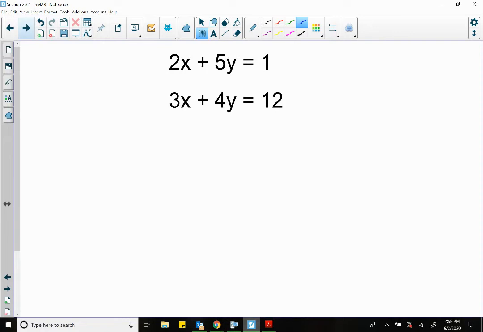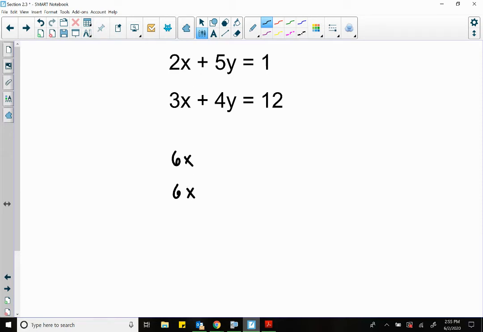All right. So in this one, either variable is easy to get rid of. Okay? Most of you probably chose x, so let's fix the x. Usually on this problem in class, I make you do the y, but it's fine. So I'm not going to go any lower than 3. So what number can I turn these both into? Well, I can make them 6.